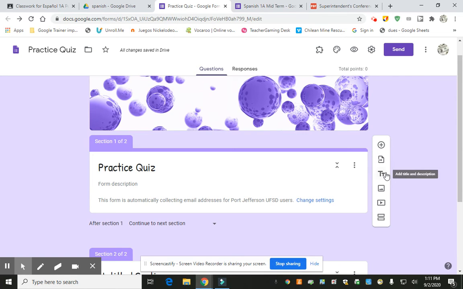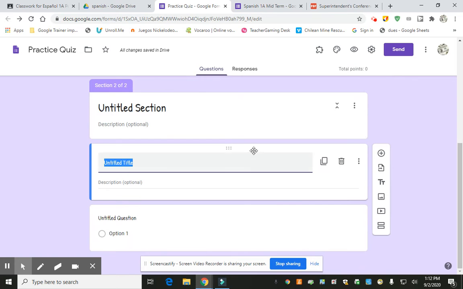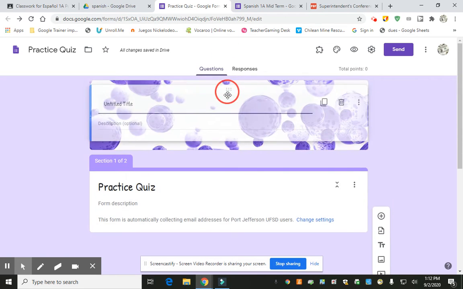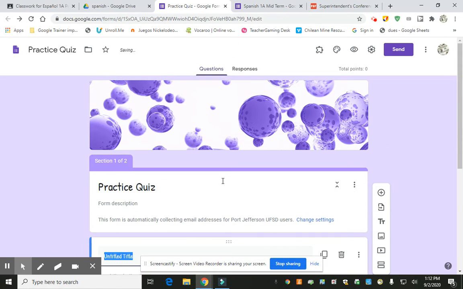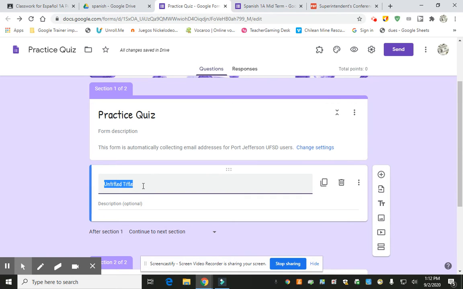Well, one of your options I use instead of creating sections is I use the titles. So I'll create a title. As you can see, you can move these around. So I'll put this in the front here. And you can use your titles as sections. So you can use it simply as a title bar, or it can be like section 1. I don't know, we'll say multiple choice.